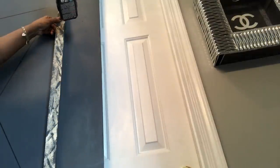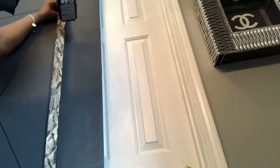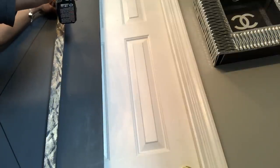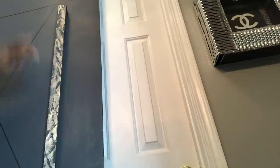My pilot hole is already there. Okay, so that completes the door.